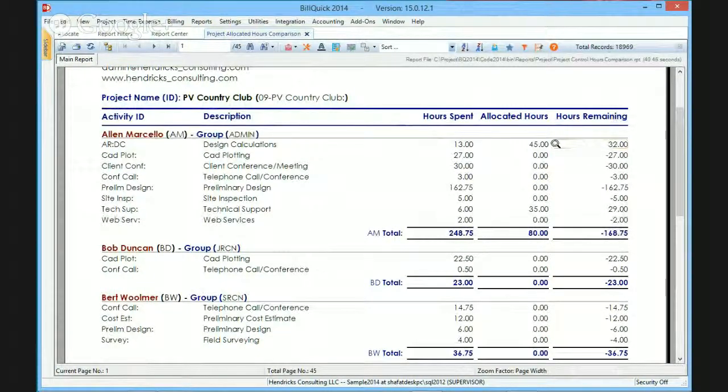And if you're not aware, we do have a feature where you can schedule a report to be delivered automatically to people on a given frequency as a PDF file via email. So you don't even need to run this report. You just tell the system that this report should be delivered to project managers every Monday morning, and you're done.